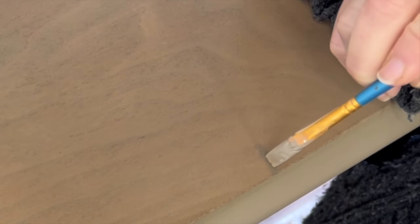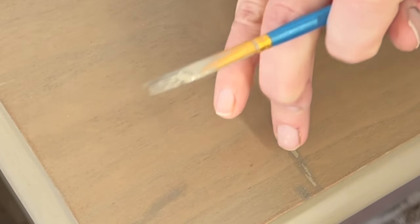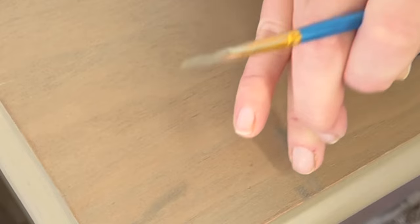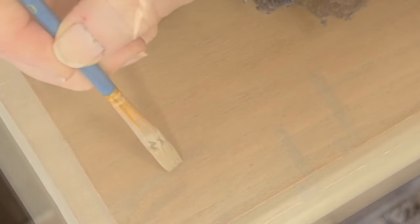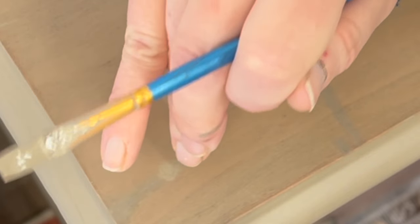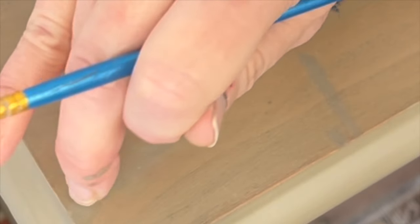So after that first layer of top coat dried, I mixed up some Algonquin and a little bit of a darker brown together. And then I did basically what I think of as using concealer to very subtly tone down these dark black marks on the top. When I do this, I use very little paint. It's just the tiniest little dabs of paint. And then I use my finger to just blot and blend them into the surface. My goal is not to have them disappear completely. That's not going to happen, but more just to soften their impact visually. Just take them down a little bit.